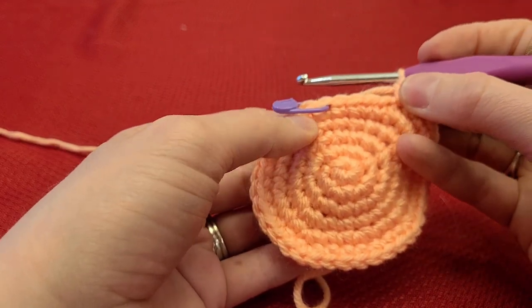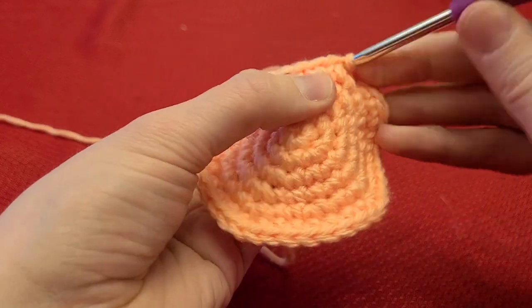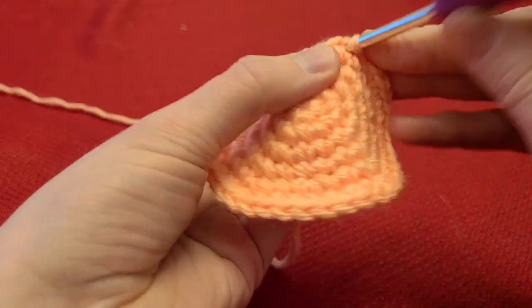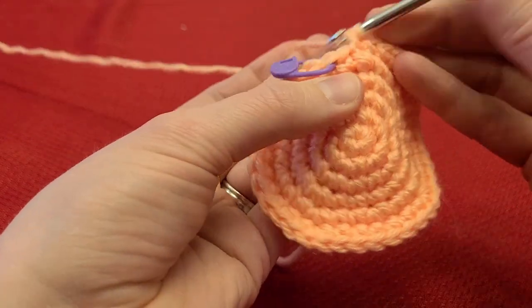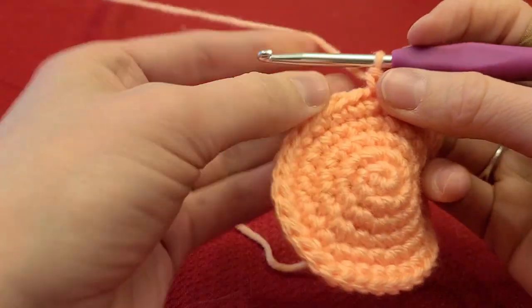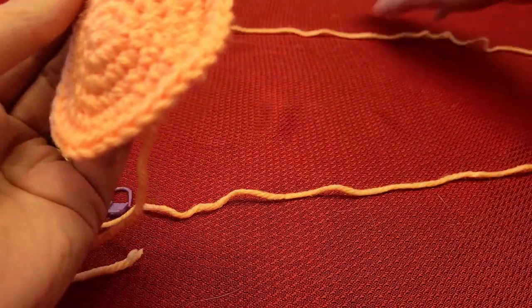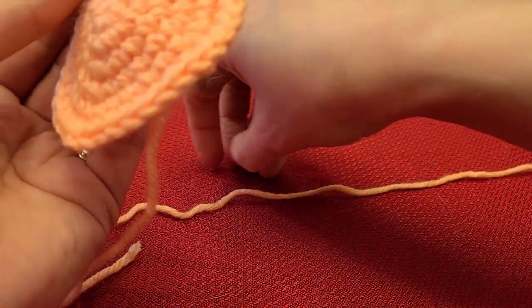And now you should have five stitches remaining. Go ahead and place one single crochet in each of those five stitches. And that's the end of row 6, and you should now have 38 stitches round.